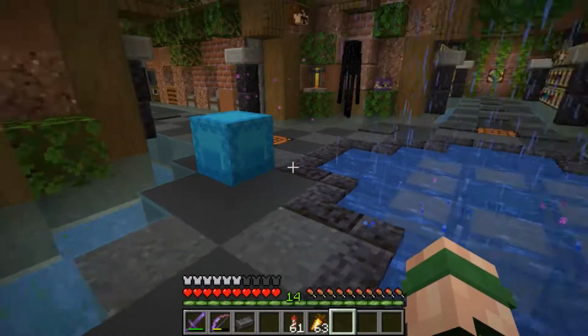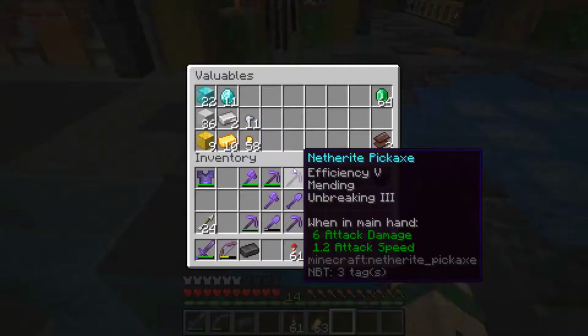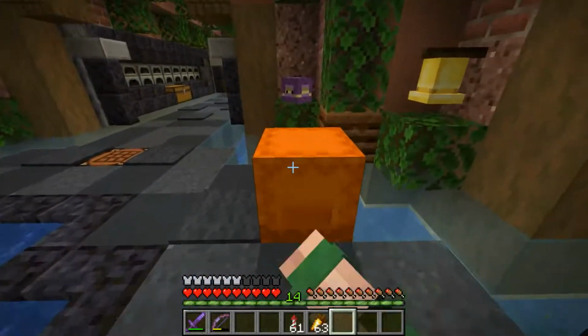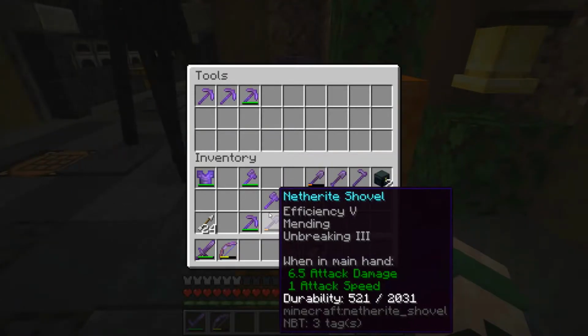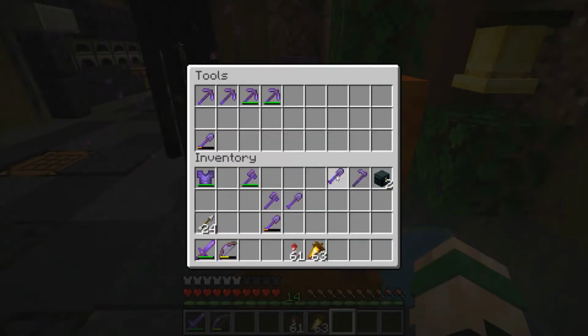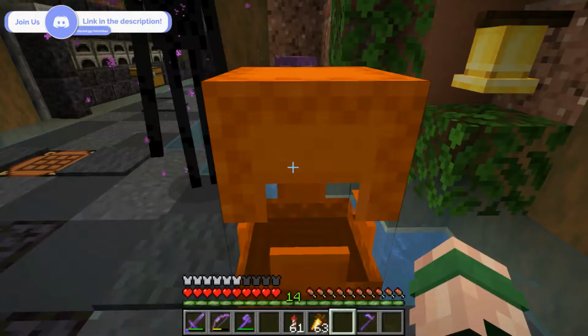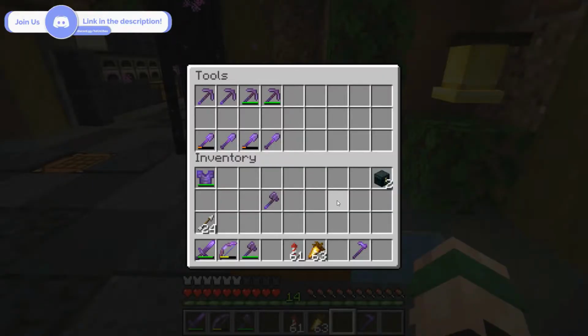So we'll put our elytra back on. We had an enderman teleport in here. So we've got 1 netherite ingot left, but we've got all our tools done, guys. Have a look at that. Oh, my lord. We are now balling in netherite gear. We are in a new stage, and we've actually got a silk touch hoe now with efficiency V, so that'll be coming in handy for the nether as well.